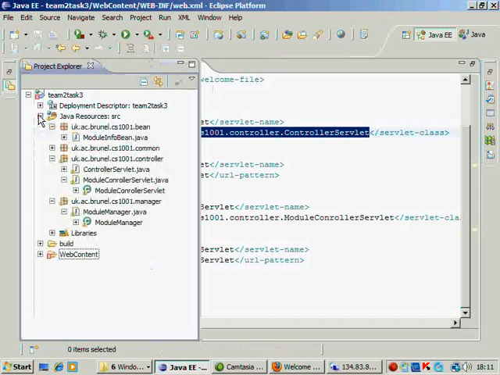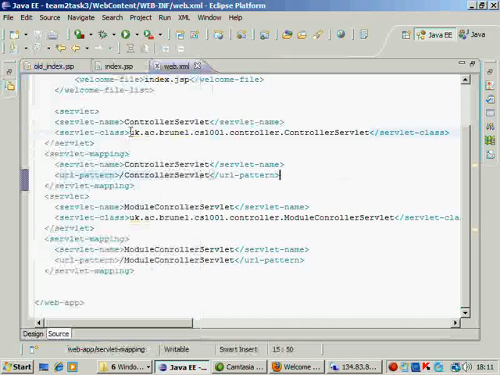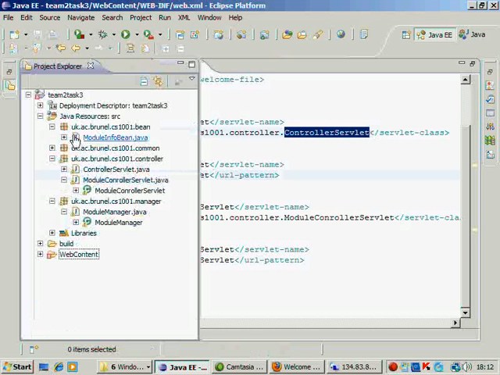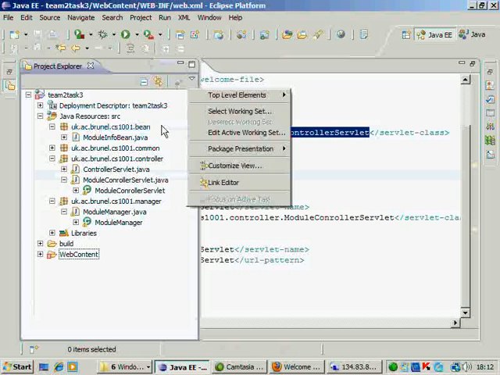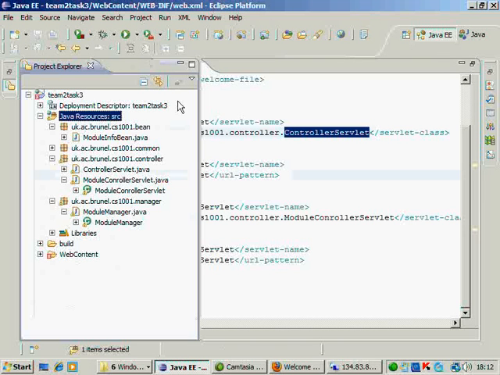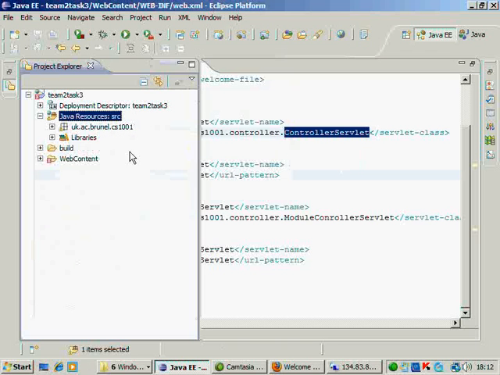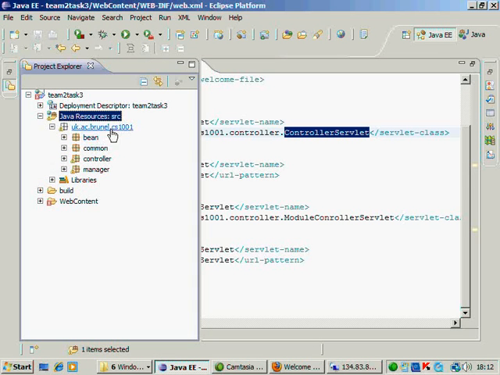Now let's open this class. So how do I get to the class? I say this one. So what it says, uk.ac.brunel. Now what is uk? uk is a package, ac is a package, Brunel is a package, CS1001 is a package, controller is a package, then controller servlet.java is a class. So I go there and I see the package. Now look, right now they are not in a hierarchy. So maybe if you want to see it in a hierarchy, you can click here, you say package presentation, you say hierarchical. Now you will see them in hierarchy then. All right, so we have uk ac brunel.cs1001 package. Inside that we have a controller servlet.